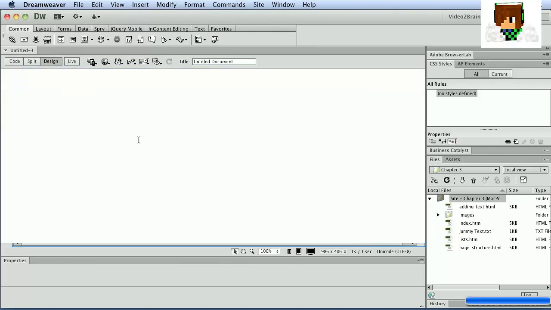The first thing that you want to do when you're building your own web pages is change the title of your web page. This is probably one of the most common mistakes that people make. The reason I point this out is that the title is used by search engines and other elements to identify your web page. And I want to show you something real quickly.